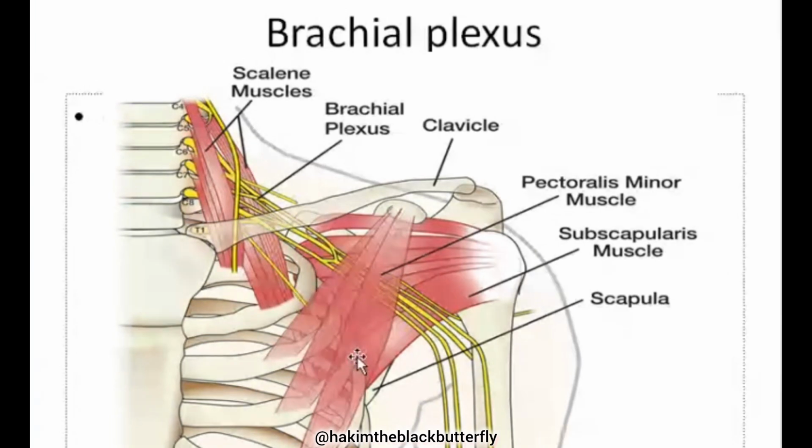We are going to be talking about the different muscles of the upper limb and the nerve supply of those muscles. And if you have understood the brachial plexus, you will also understand the nerve supply of the different muscles, because the nerves which supply the different muscles come from the brachial plexus. That is why it is very important for us to first study the brachial plexus before we proceed to look at the muscles of the upper limb.